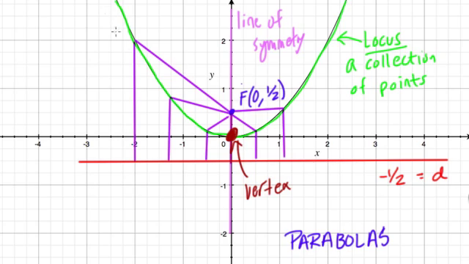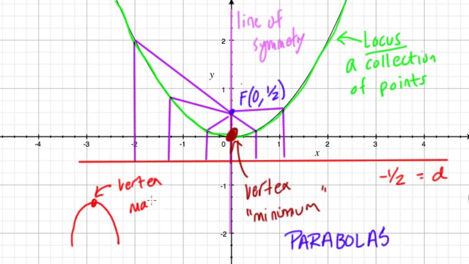So sometimes you have parabolas like this, and this is the lowest point. In this case, it would be called a minimum. If you flip this parabola upside down, it would become a maximum. So in here, it's a minimum. Spell it right. Minimum. Or it could be a maximum. If you think about the shape of a parabola, on a basic level, either it's going to look like this, where the vertex is now a maximum, or it's going to be a minimum.